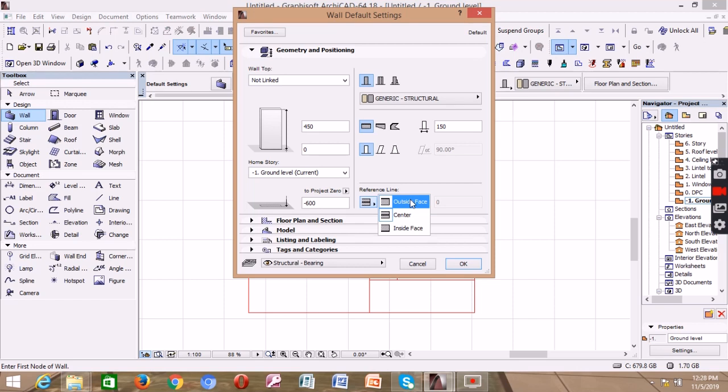Now, the reference line also has to do with the grid lines that you put in the wall. Normally, the grid line of every wall is placed in the middle of the wall, in the center of the wall. And because the grid line has to pass through the center of the wall, it is necessary that when you design a house, you position the reference line of the wall in the center, not the inside surface, not the outside surface. When you position it in the center, that's okay. Then the height of the wall depends on which level and what kind of construction you are executing at that moment. I will come back to that later.